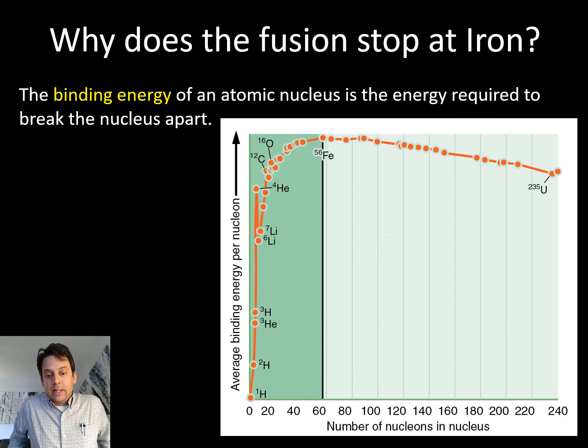So what I want to plot for you now is the average binding energy per nucleon as a function of the number of nucleons in a nucleus. So what I mean is, let's talk first about the horizontal axis. The number of nucleons in the nucleus is fairly straightforward. It just means, if you add up the number of protons and neutrons in a nucleus, what number do you get? So on the low end, we have hydrogen 1, right? 1 proton. That's the smallest nucleus that exists, and you can't get any smaller, right?